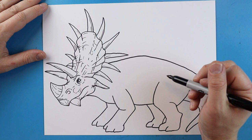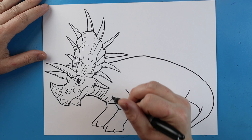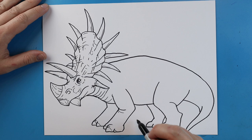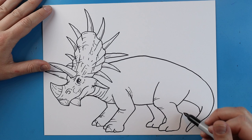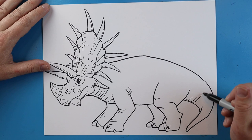Now, right up here, I'm going to add some little curved lines for the neck area. A few little wrinkle lines, we'll add some curved lines for the toes. A few little wrinkle lines right here where the legs sit. And then just maybe a couple little extra wrinkle lines by the feet. I'm going to add some wrinkle lines up here. And some little lines right by the toes. I'm going to add some quick little lines right along here.